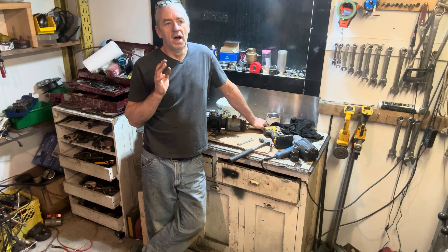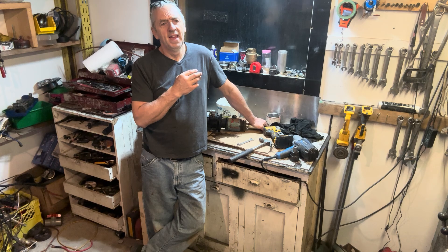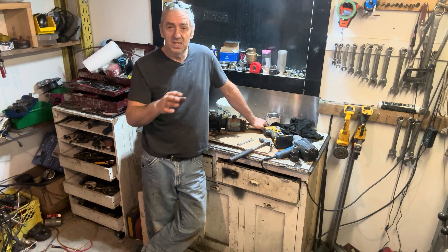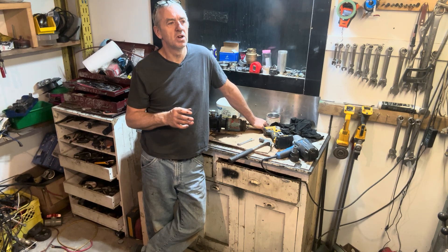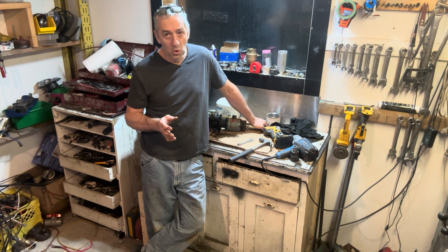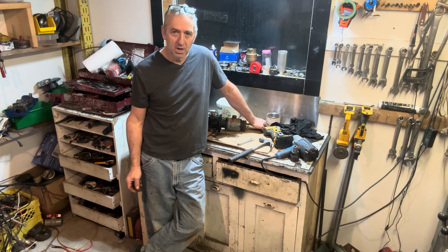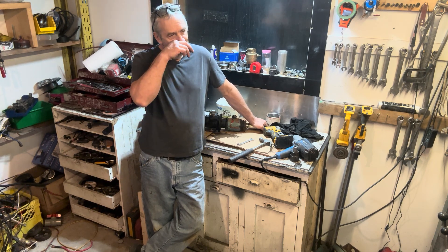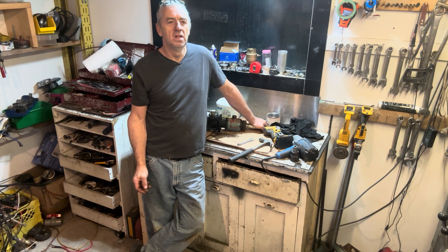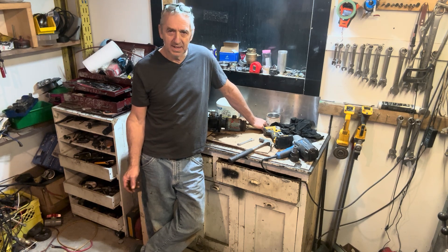I should be working on the electrical right now but my shoulder is really sore from climbing around in there. I've got a problem with my shoulder so I just need a day off from crawling around inside the submarine. But I did manage to get my LED interior lights installed and holy cow, fantastic — I cannot believe how good they work. I think I paid like 20 bucks and got four strips, just mounted magnets on them, stick them on — fantastic, holy cow.